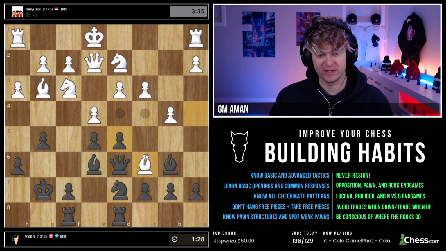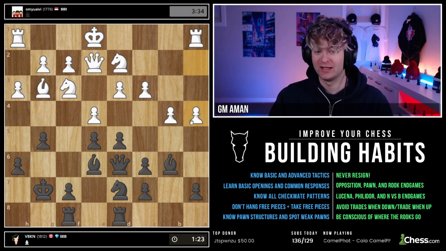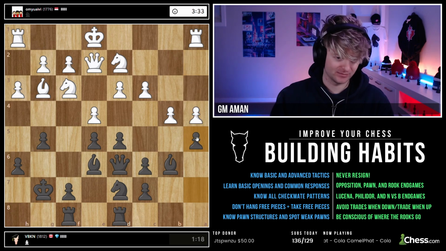It's a very close match right now. He's taking. If I take here, I think he wants to take that. So I'm going to take with the pawn. And now what's he going to do? Okay, a4, respectable. Let's make sure we don't lose the bishop.